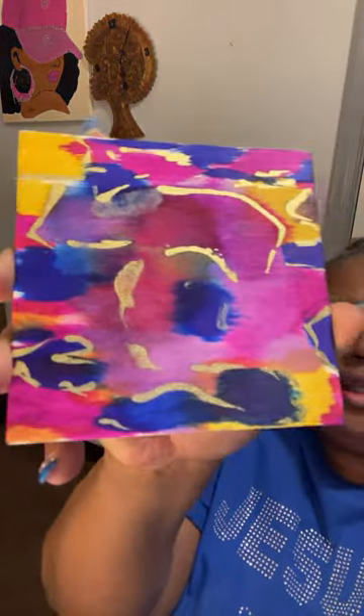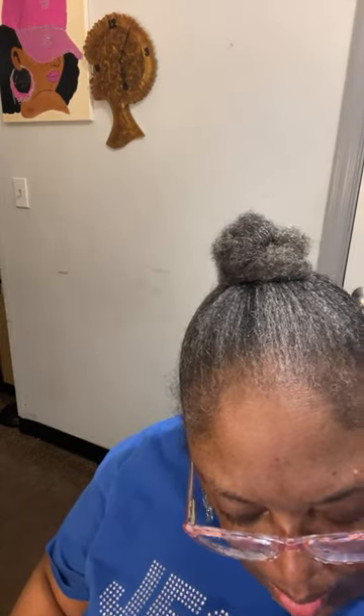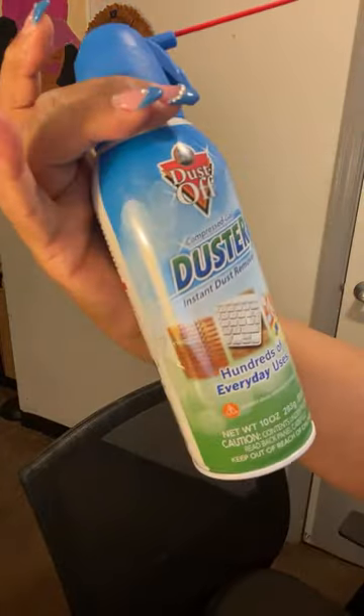You get six pieces for a dollar fifty at the dollar store. You see that has the gold on it, and it's going to be pretty when you put the epoxy on it. So I just haven't done that yet because I'm still playing around. But let's play around with alcohol ink. So what I wanted to do is because I got this tool — which y'all already know, with my hands, that's not a good tool for me. But I have this too.